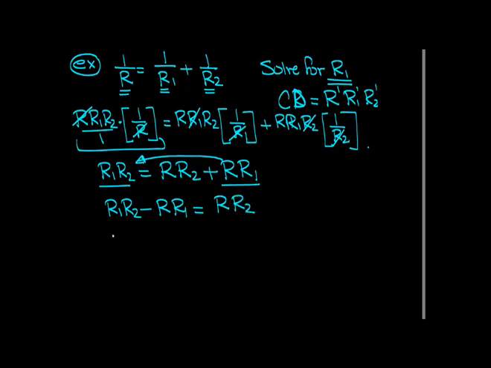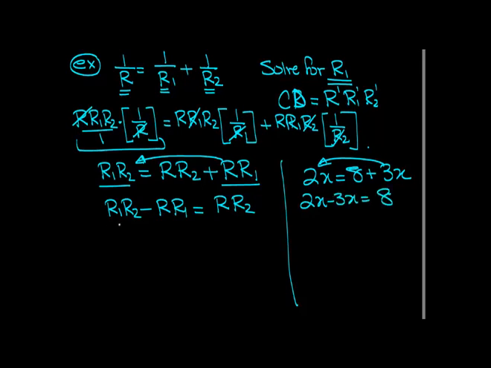Now, the next thing is we end up combining. If you recall, if I had a problem like this, for example, if I had 2x is equal to 8 minus 3x, how did we do that? We started by moving this to the opposite side. Let's make it a plus. So we get 2x minus 3x is equal to 8, which is exactly what we did here, because I wanted all the variables that I'm solving for on one side, variable terms on one side. Then we added these two together. So we ended up with minus x is equal to 8. So we divide by negative 1 because this is really 1. So we get x is equal to minus 8. You divide by minus 1 on both sides, and that's the answer.